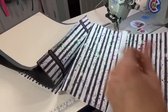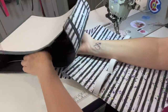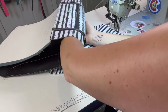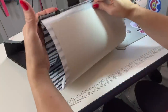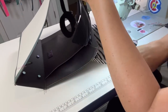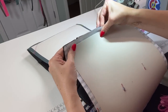The last thing we're going to do, it says it's helpful if you pull this flap apart here. You want to pull this to the top here. And then you have two fully completed lining and exterior, and then we will turn that right side out and put it all together.